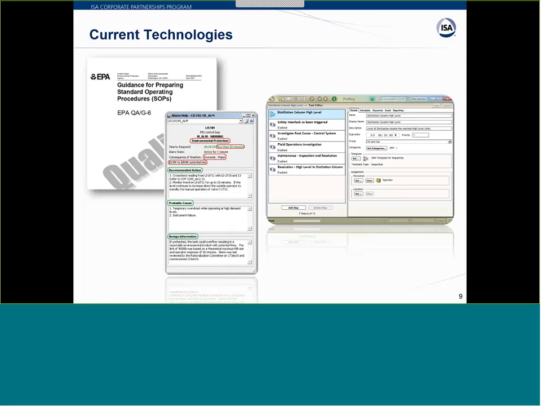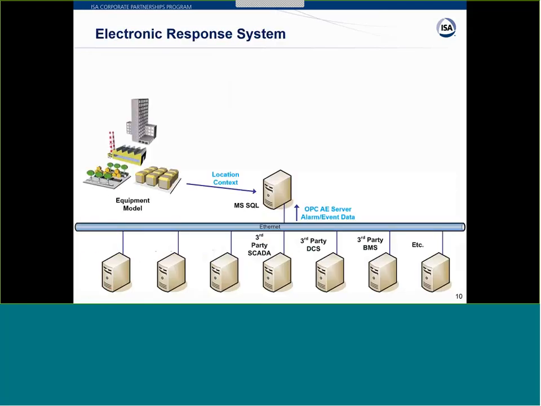So what this does is this allows us to create context for the data items that are coming in that indicate the alarms, and then other equipment information. Location context is very important when it comes to the responses, as far as directing you and keeping historical information about where some of these actions were performed. The next thing that's very important within a system like this is personnel context. And this, again, can be represented within the ISA 95 personnel model.